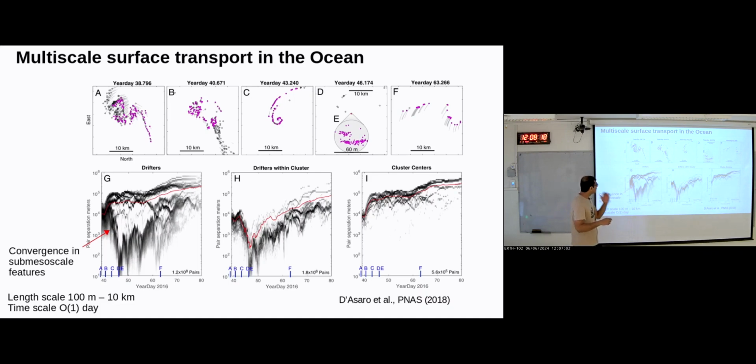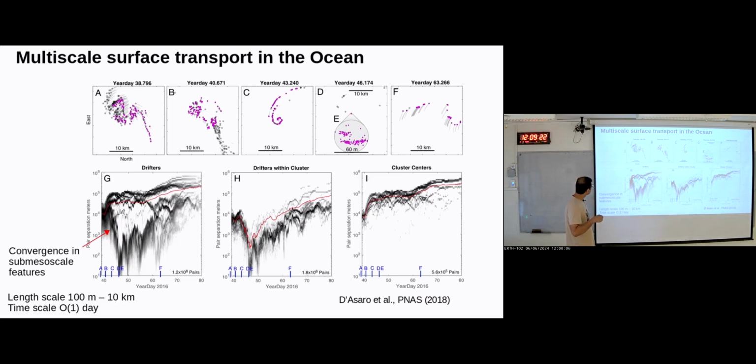A Lagrangian drifter experiment conducted in the Gulf of Mexico about 10 years ago highlights some of the processes that are involved. During the experiment, a large number of drifters were released in the ocean. Some of the drifters, shown in black circles, were transported and dispersed by the large-scale current. However, some of the drifters, shown in magenta in these figures, converged on a thin filament whose width was less than 1 kilometer, which then wrapped around a cyclonic eddy. Eventually, these drifters ended up in a small region of diameter around 60 meters. After a few days, this feature disintegrates and they start to disperse again. So these two different behaviors of the drifters can be noticed in this PDF of pair separation.